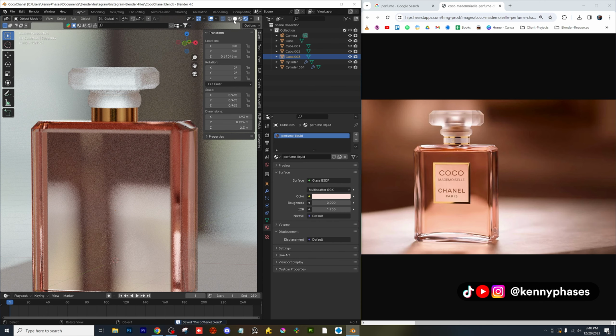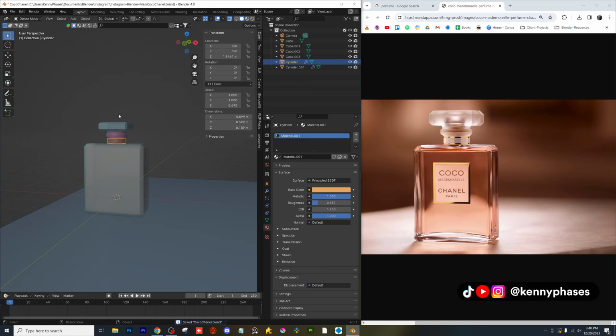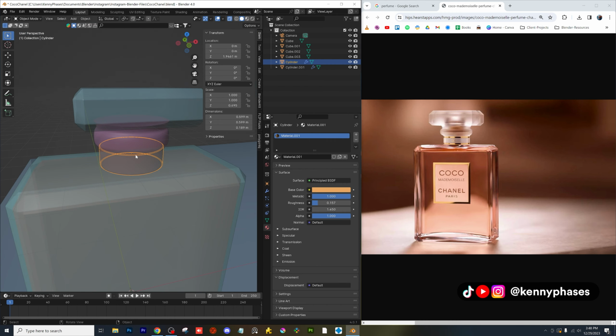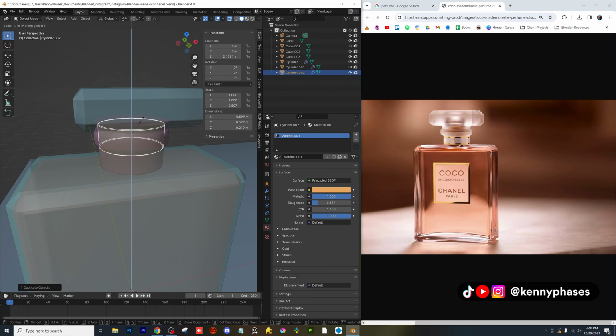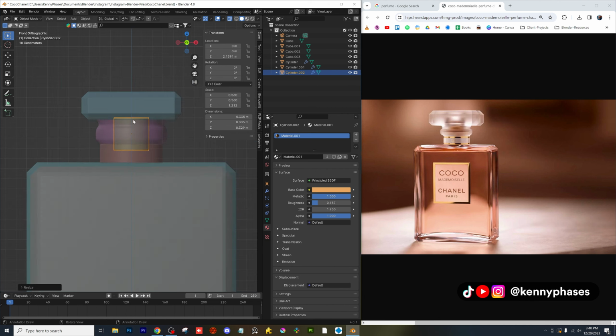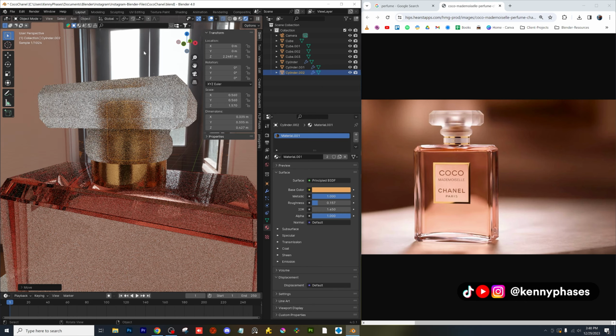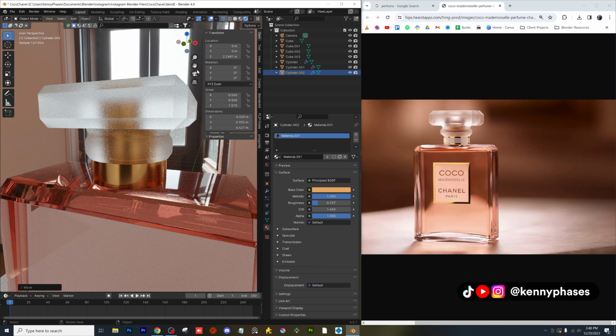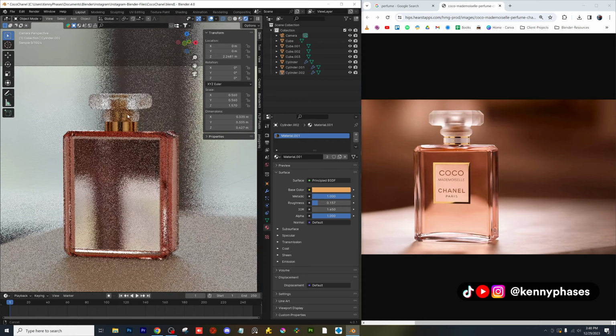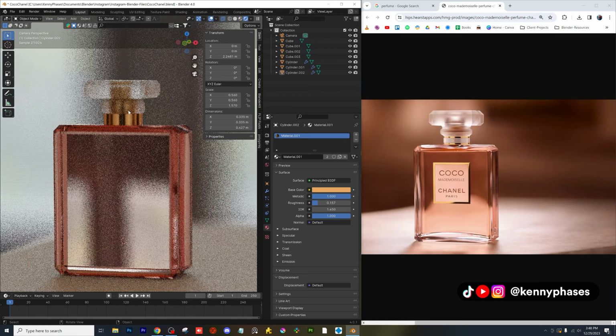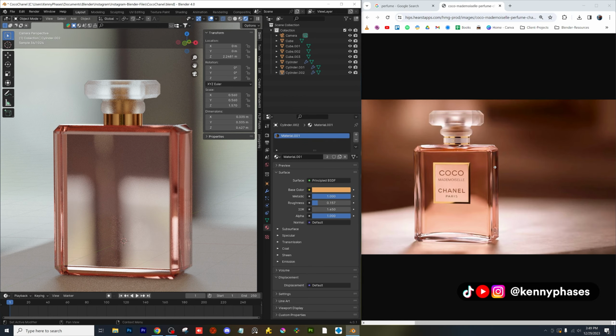Let me just quickly add that piece I was talking about in there. I'm going to press the period shortcut to zoom in real quick, scale this up, scale it down. Again, this is just going to be whatever that piece is that's on the inside. I don't know if this is what it actually looks like, but it should give us the effect that there is something in there. And it does. And that's what I wanted, because there is a piece inside of that I see in the render, or in the actual image.